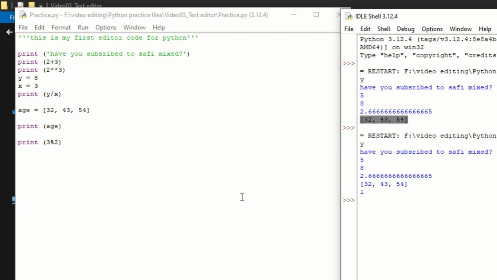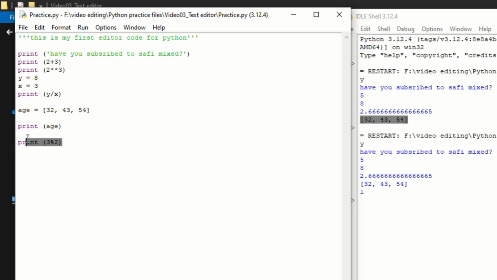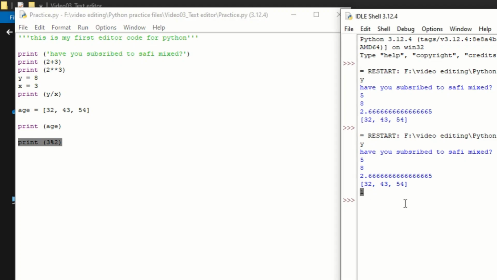And you see now the new changes that I made to my code in the text editor are also evaluated in the interpreter, which is, we know that 3 mod 2 equals 1. So this way you can write your program in a text file which you can save, you can edit, and you can rerun anytime at your own will. And this is a good way to save your file.